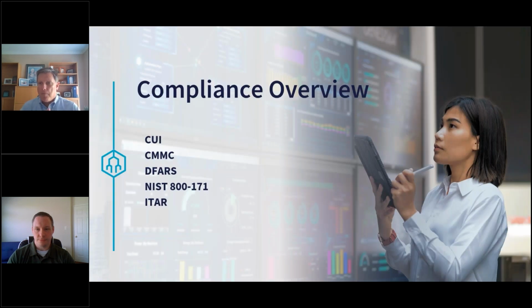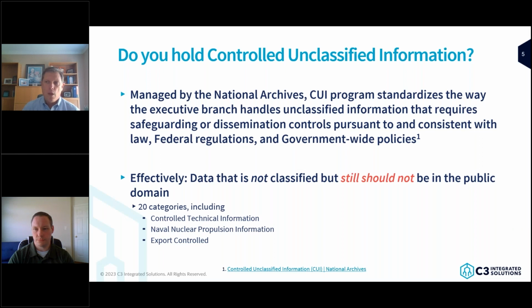So again, don't want to spend a ton of time on compliance, but it's important to set the table a little bit for what we are going to be talking about from a licensing standpoint. Obviously, this is all about protecting CUI data and the various compliance requirements that build around that. It's really more than one target. CMMC gets a ton of the press these days, but we can't forget about things like DFARS, NIST 800-171, and ITAR as well.